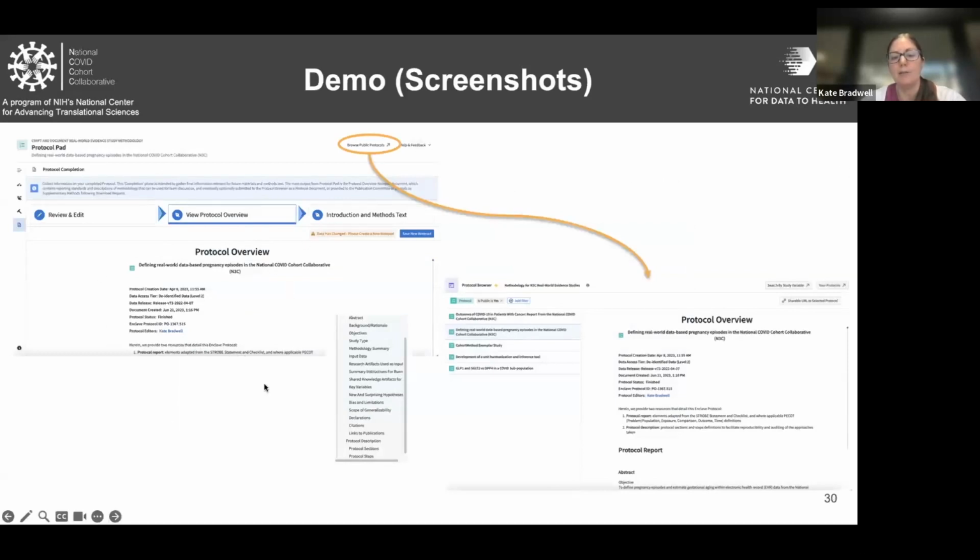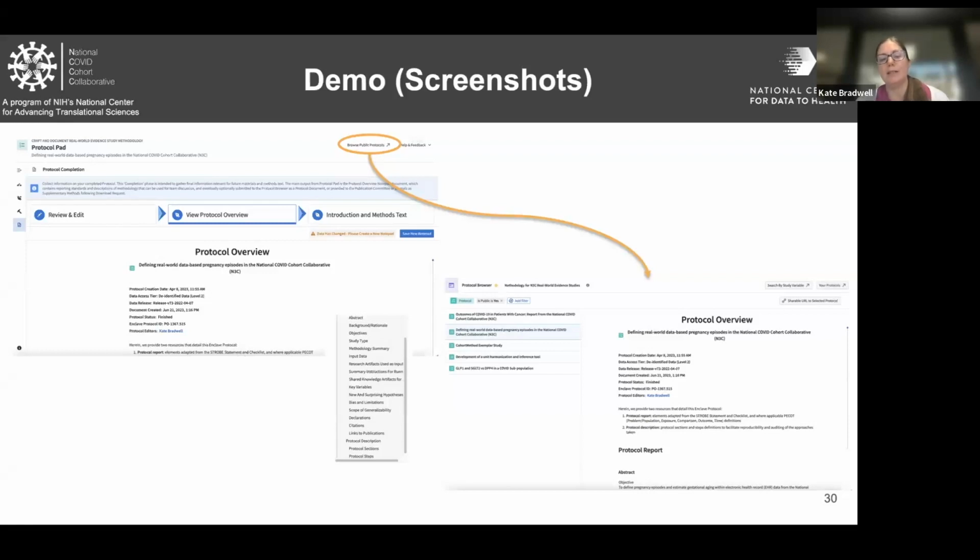This document is auto-generated, and it's also bearing in mind elements of, say, the STROBE methodology checklist and any kind of important elements to describe to enable reproducibility of the work, at least in the N3C enclave, and any considerations for generalizability outside the N3C enclave. So it's really guiding the researcher into the type of information that would be needed for others to be able to reproduce the work.